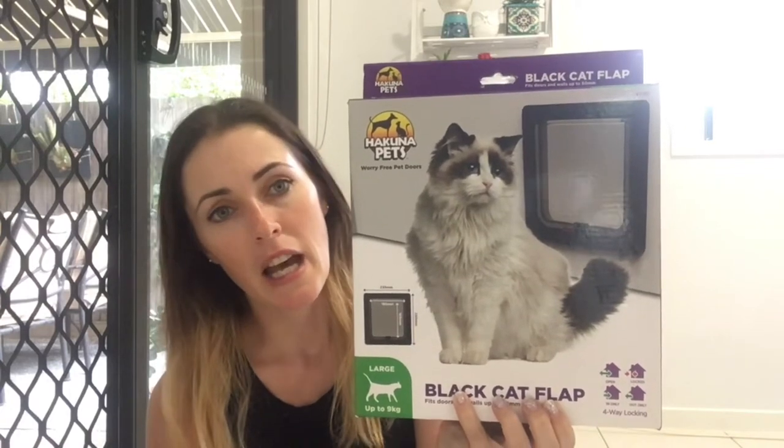I headed off to Bunnings today to look for a dog door and ended up purchasing this. It has a picture of a cat on the front. My little puppy is not going to exceed four kilograms in weight, so a cat door is actually ideal for her — I'm not having a bigger space than necessary cut into my screen. Cats are a little bit more lightweight and not as robust as some dogs, so I figure my delicate little pup can use a cat door more easily. But the real selling point for me was the fact that cat doors are about half the price of dog doors — for the exact same product but with a picture of a dog on the front, it was double the price.